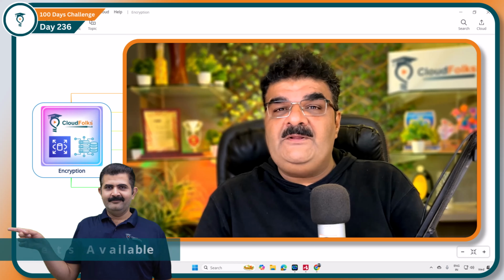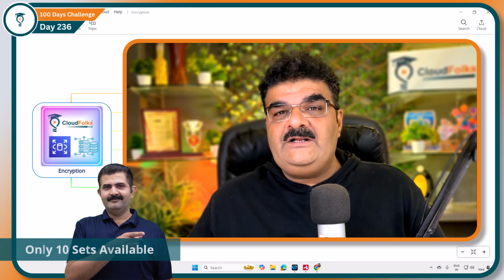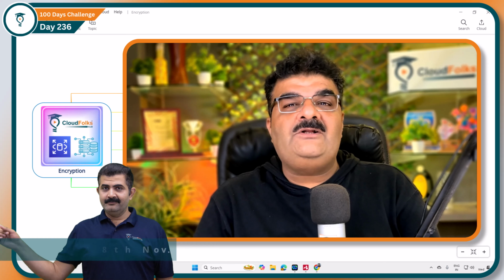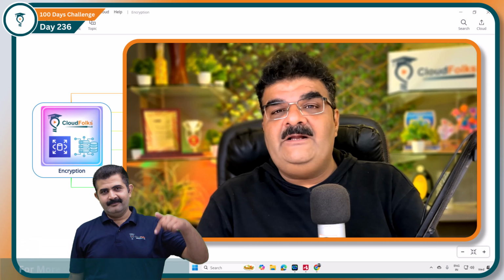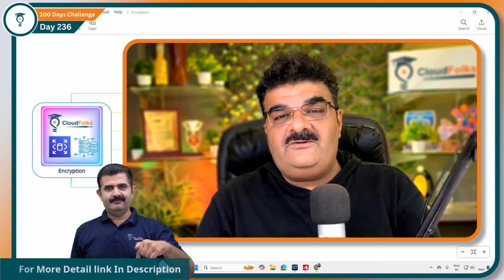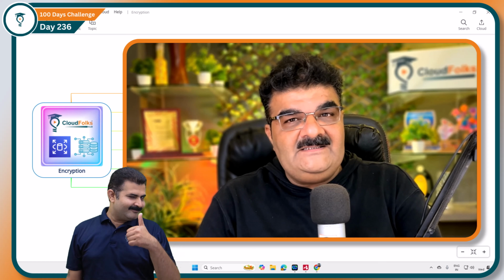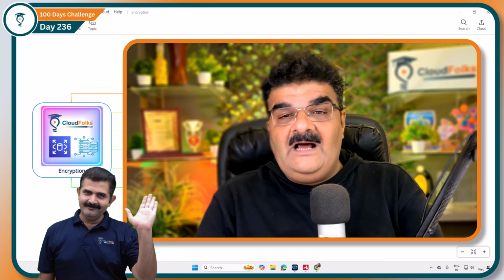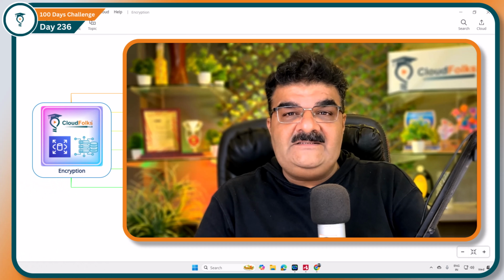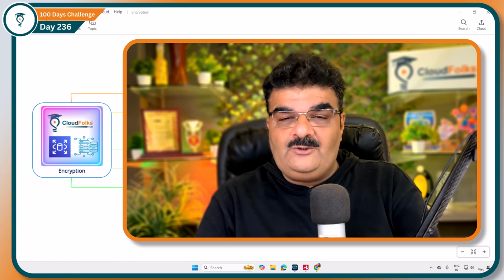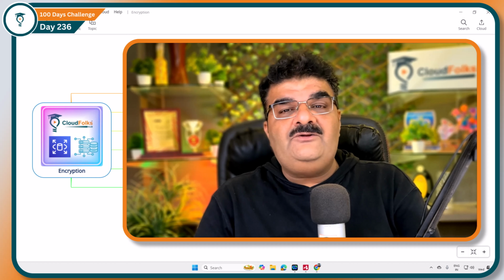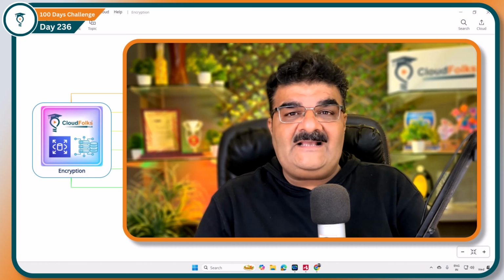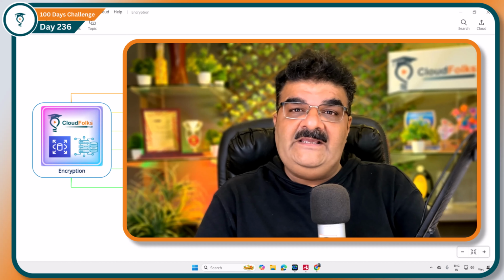If you have on-premises infrastructure, you have total control over your storage system. Here you are not controlling this storage system. So in this case, obviously you are worried about your data and how you can protect your sensitive data. The answer is encryption. Now you can encrypt your RDS database instance storage. So if any incident happens, you don't need to worry about it. No one can access your data because it is already encrypted.